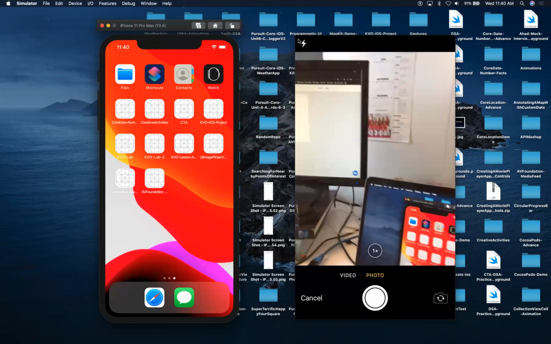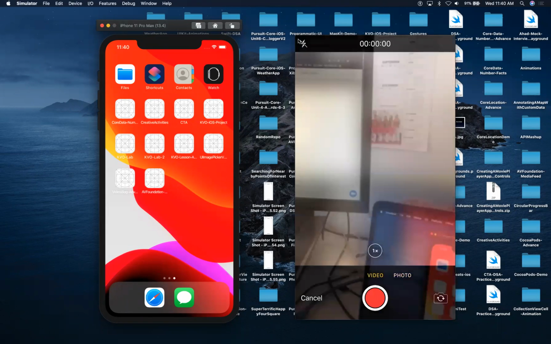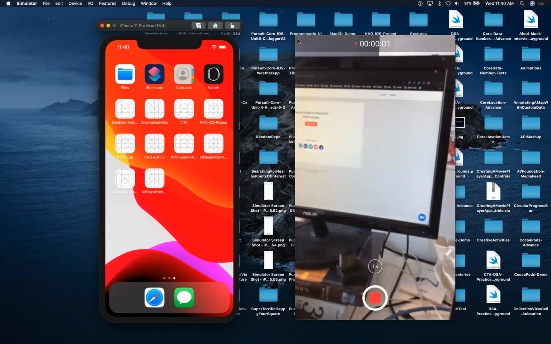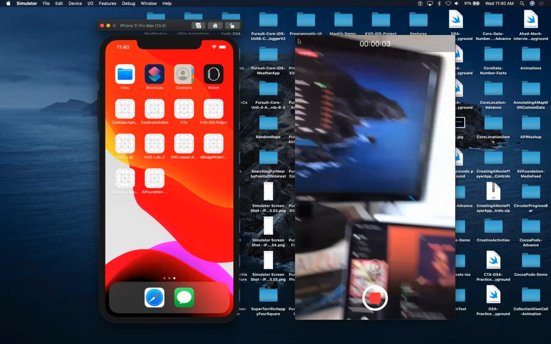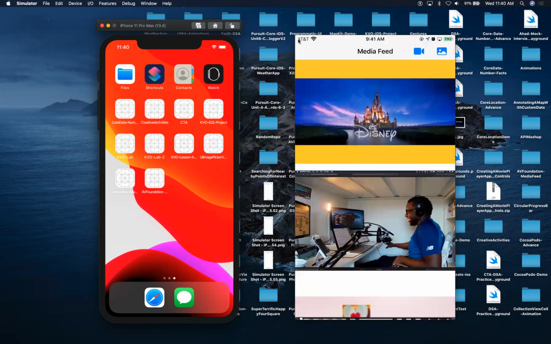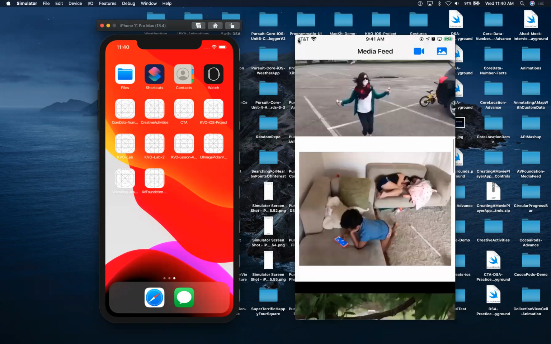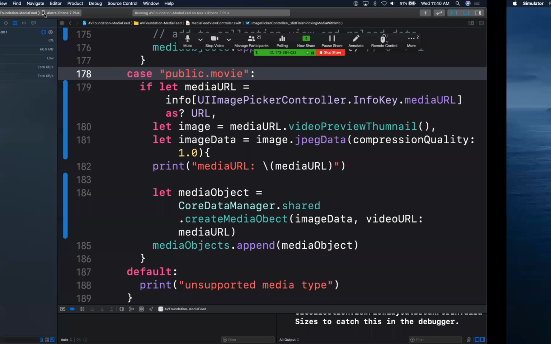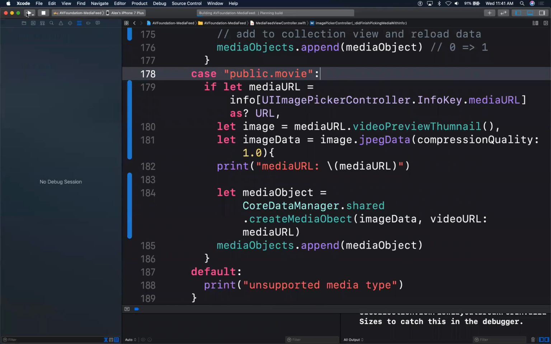All right, so I'm gonna switch to video and I'm gonna capture a couple seconds of video and stop and use video and go down to the video. I have the video here and I will stop the app and run the app again.